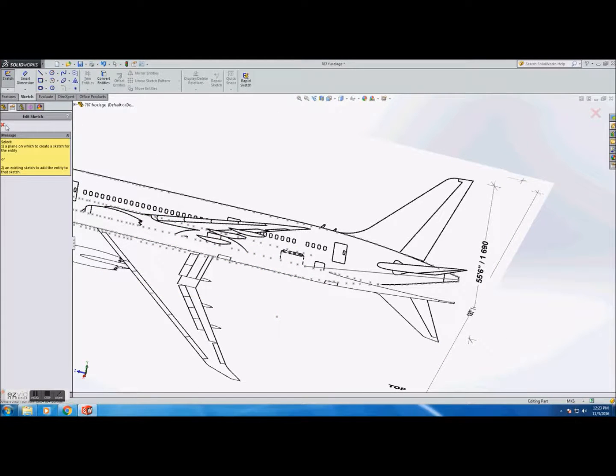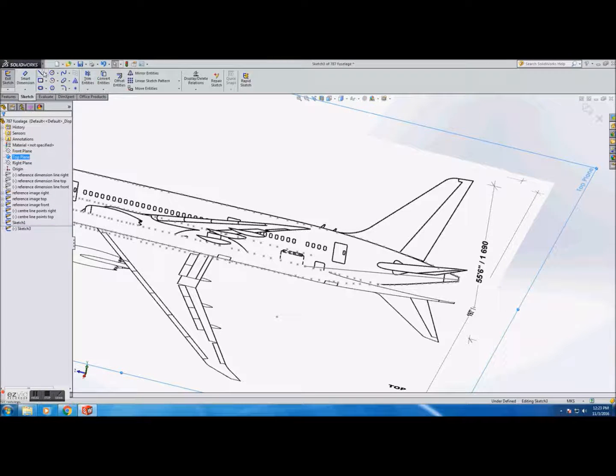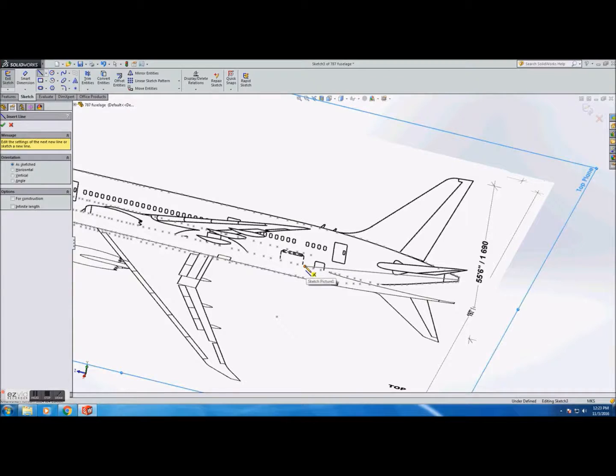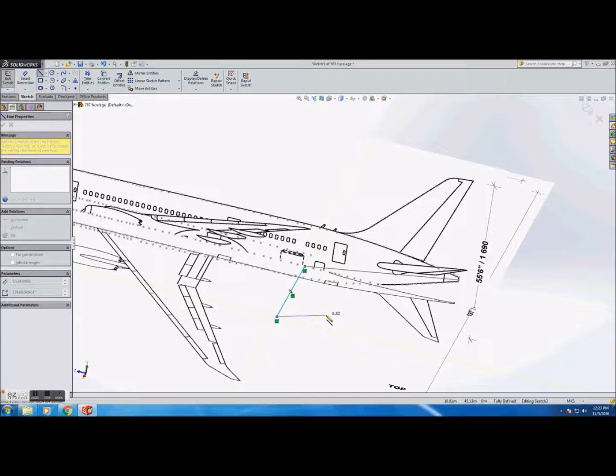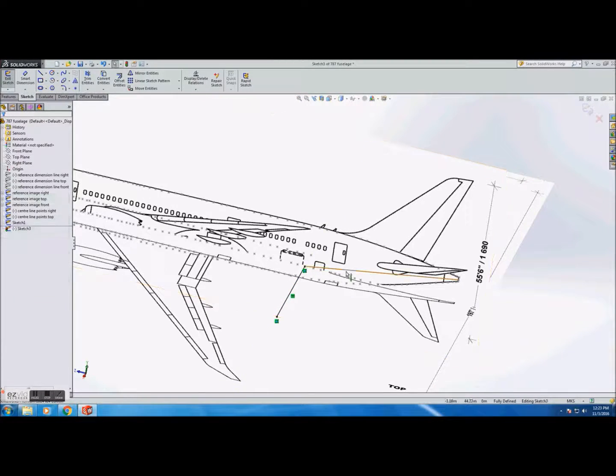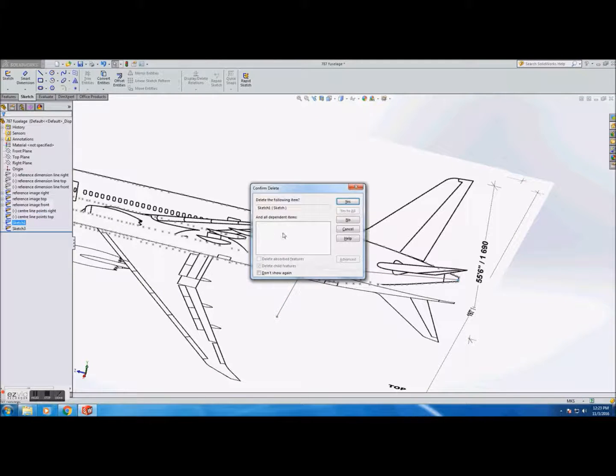What we have to be aware of here is SolidWorks is quite picky and will give you annoying errors and challenges. When we're making this plane, we've got to have the two lines that are locating it completely separate to anything we've done before. So basically we've got to dedicate a new sketch to each of those two new lines, which is quite annoying, admittedly, and it kind of goes against what we were talking about, cutting down on planes and sketches as much as possible, but unfortunately it's got to be done.